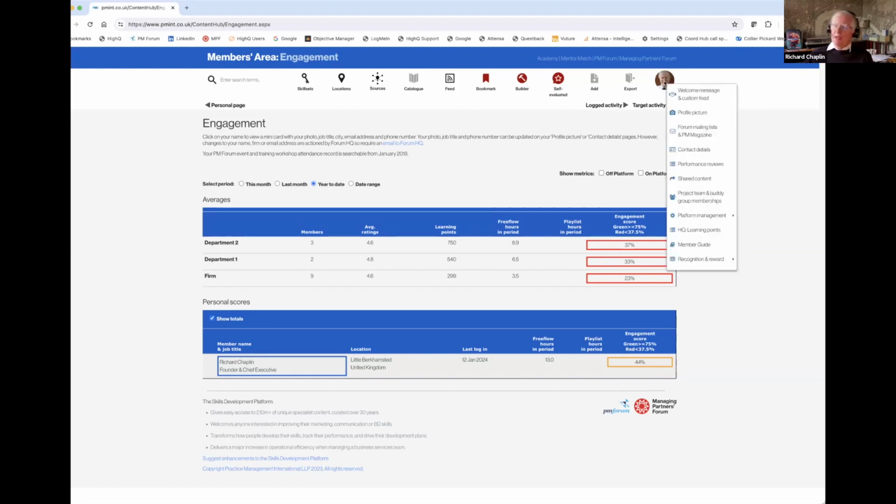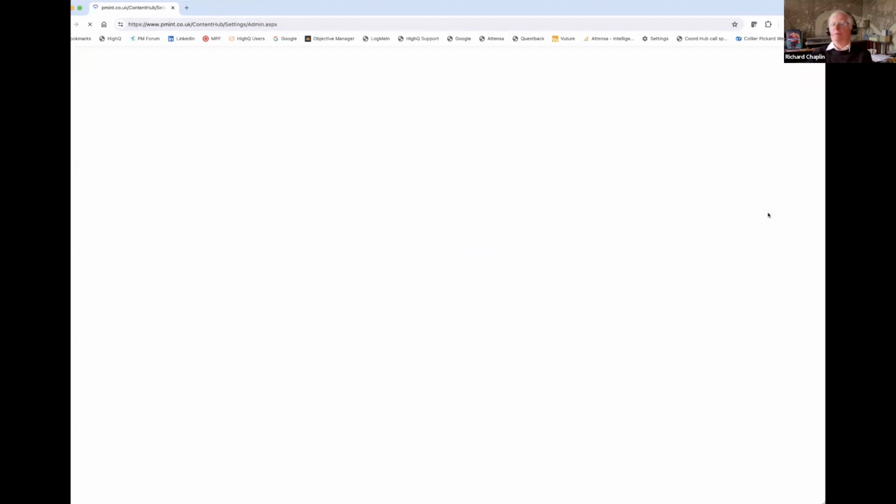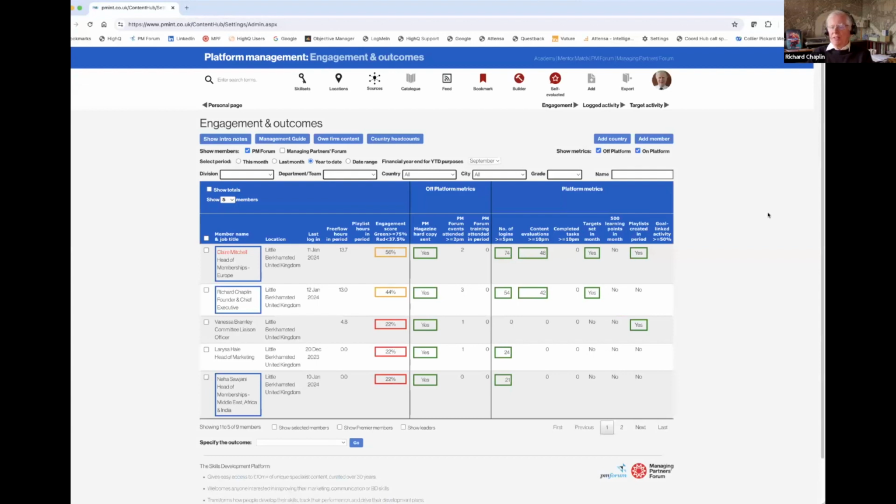When you move to the platform manager, there's a special icon here, a drop down which goes to platform manager, and then you have a page called engagement and outcomes. All of a sudden now you're beginning to build a picture across your team as to which are the people who are highly engaged and which are the ones who are less engaged, just by looking at those green borders. And then 1, 2, 3, 4, 5. There are 9 of them, so each is 11%, so hence 55.